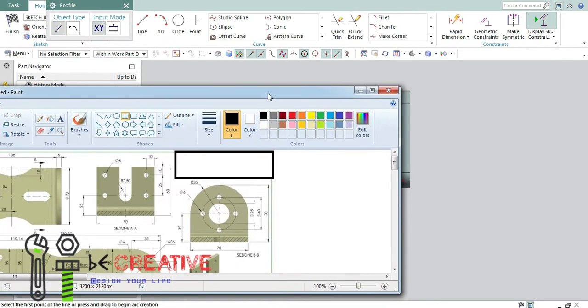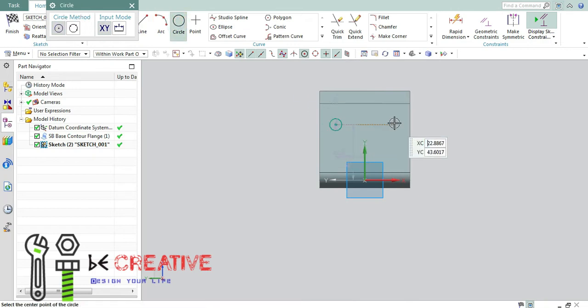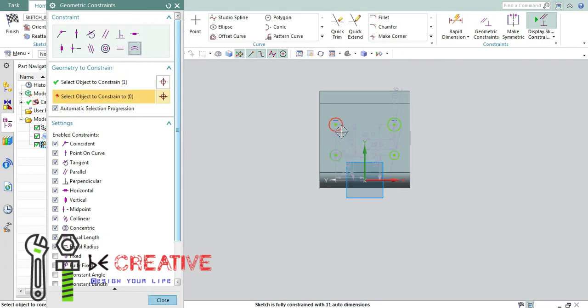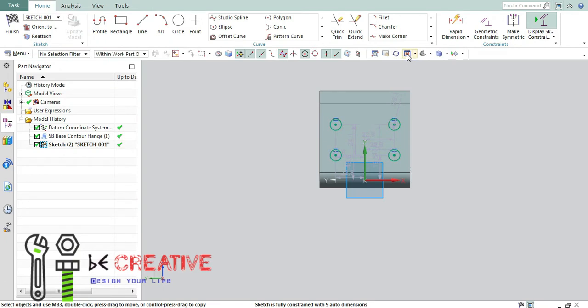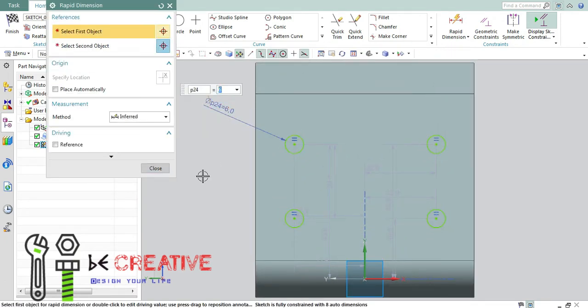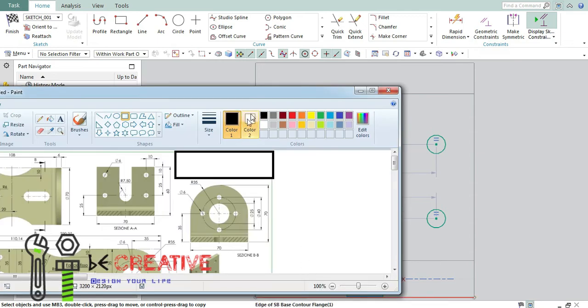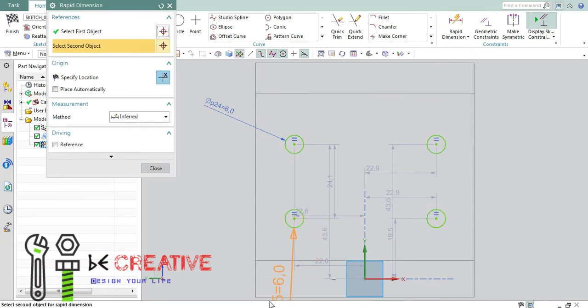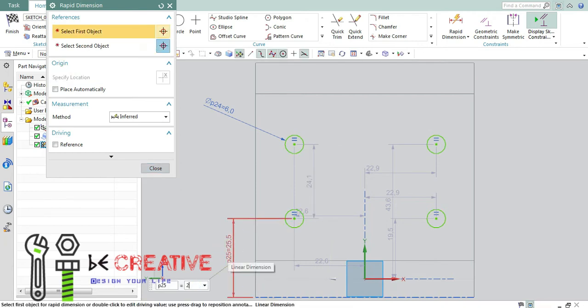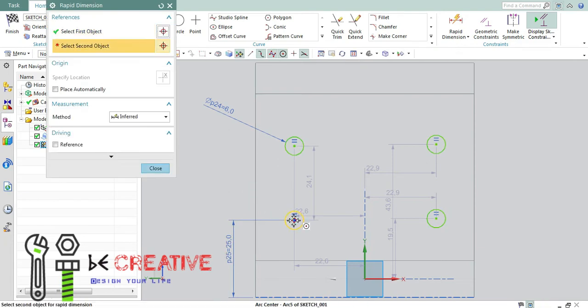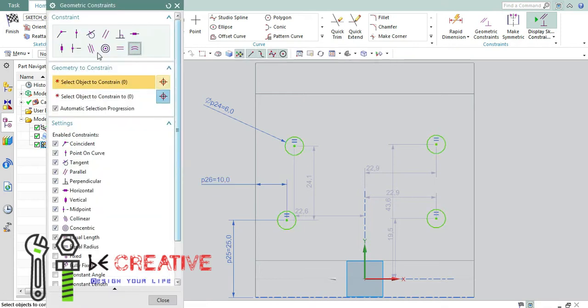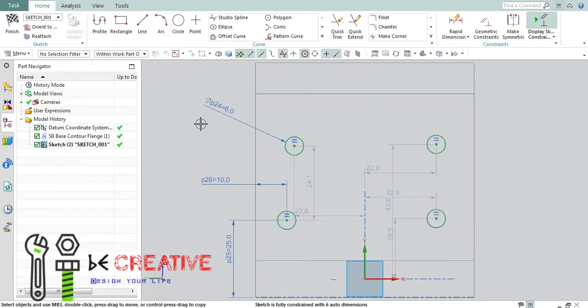Let me draw a circle on it. All the four circles are of equal radius and equidistant. After creating a circle, we can give the geometrical constraint for that. All the circles are equal radius. If I give the dimension to any one of the circles, all will get updated accordingly. Now I have to constrain the center point of the circle by giving the dimension in x and y. So I am just using the dimensional constraints now. It should be 25 as per the drawing. Then let me give 10 mm. This x dimension is 10 mm as per the drawing.